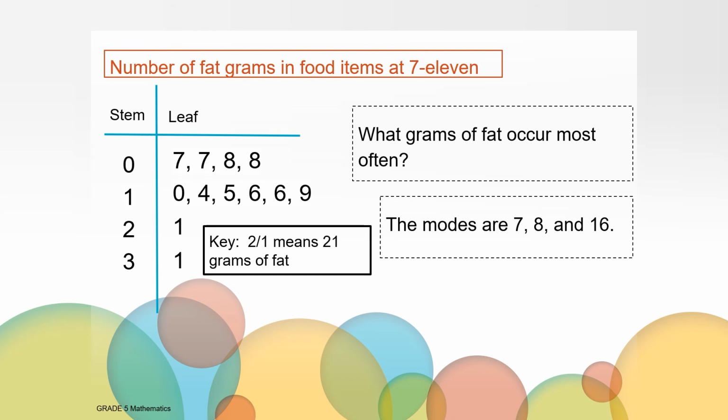What inference can I make from the stem and leaf plot? Well, I can infer that I have more than one option of food to choose from that has the same number of fat grams. According to an article from November 2014, the dietary intake of fat is about 44 grams to 77 grams of fat per day if you eat 2,000 calories a day. Based on that information, how will that impact your decision of purchasing the food item that is 31 grams of fat?